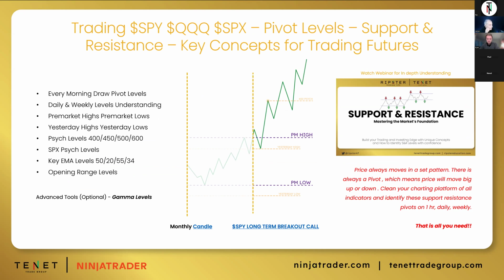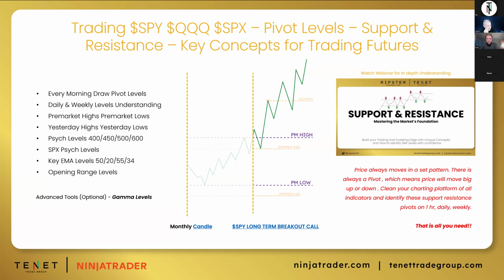So, of course, support and resistance. I'm going to go to the charts in a minute. Support and resistance is a basic concept, and I hope everybody knows that. It is the most important concept, whether you're trading stocks or futures. The levels are levels. Yes, you can use SPY and QQQ levels to trade futures. You can use SPX levels, or you can draw your levels on futures as well. Whatever works, you just need to have a repeatable system.